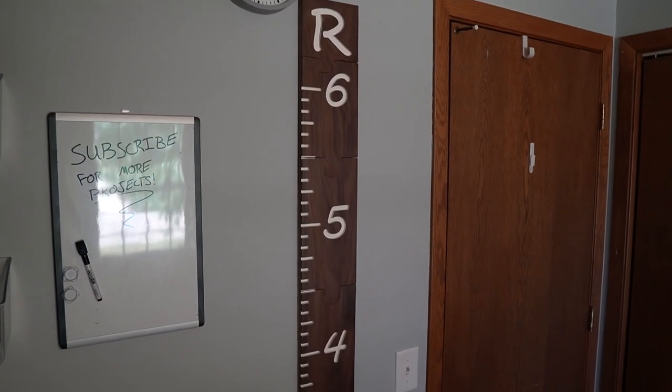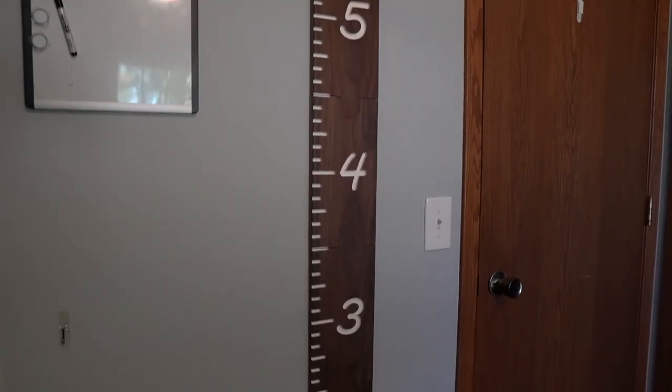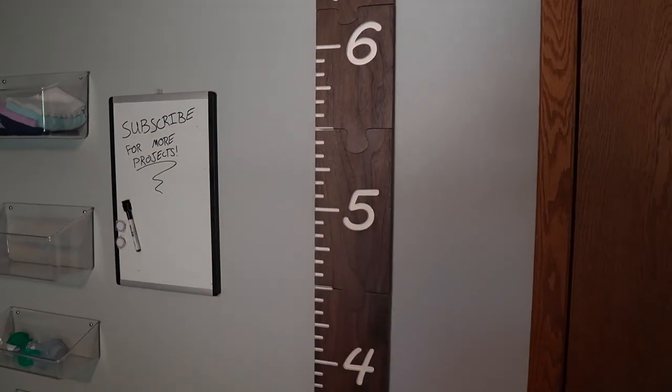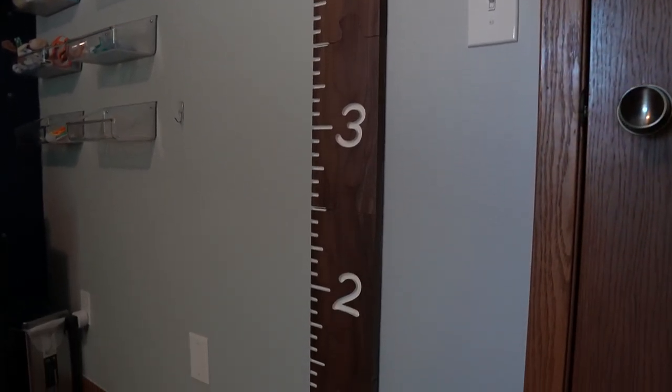Alright guys, here's the final product. So I got it all hung up on the wall, and overall I think it turned out pretty good. It's not perfect. There are a couple things I wish it would have turned out a little better, but all the pieces fit together pretty well.